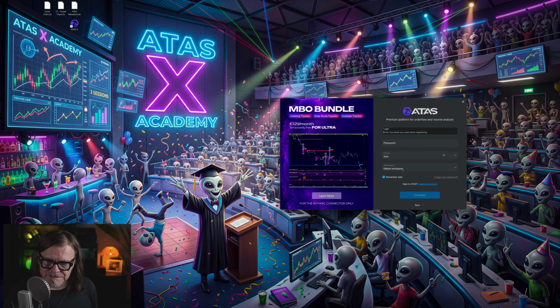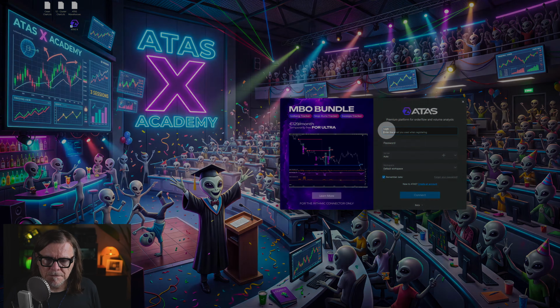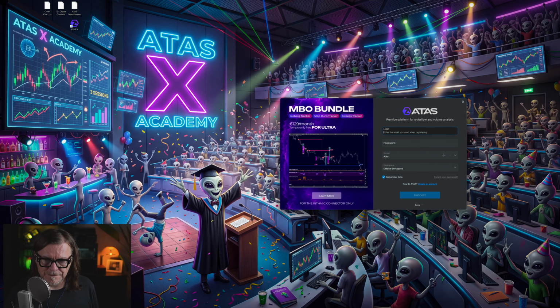And you see the difference. There's no logging. There's no workspace selected. There's nothing because we have literally a fresh installation of ATAS X, the same as if I had just installed it. And you see the difference already because previously there was also the alpha version, was it?